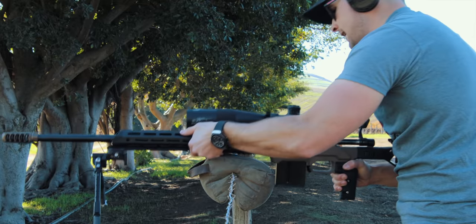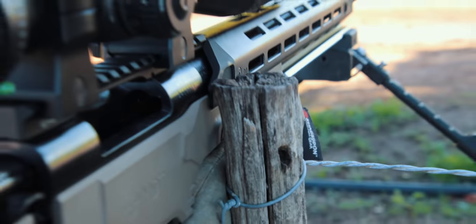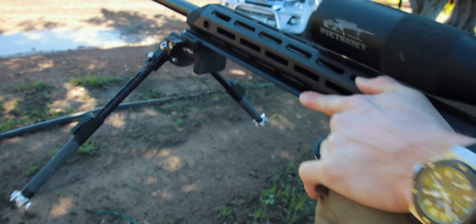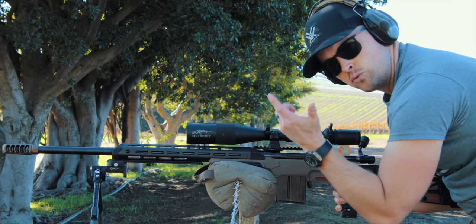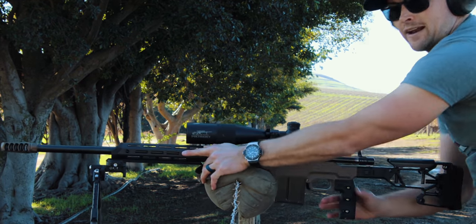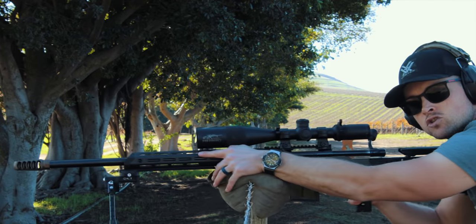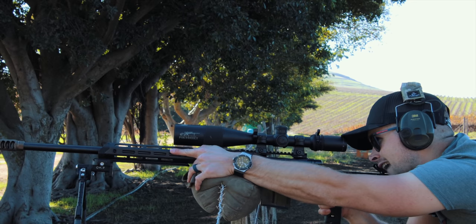The bolt is open. I lay my chassis system right against that pole, then use my bottom three fingers to wrap around that pint-size Game Changer. I like to ride my thumb in one of these M-LOK slots, which gives me the ability to really pinch down on my rifle. I use my index finger as a pointing system — squeezing all of that together, making sure my rifle is on that pole. Super wonky fence as you can see, 350 meters. Let's dance.